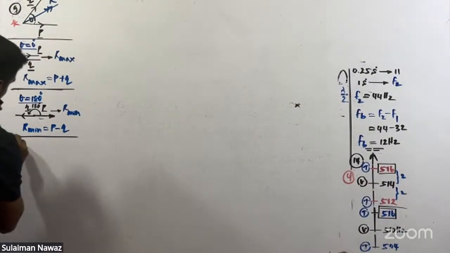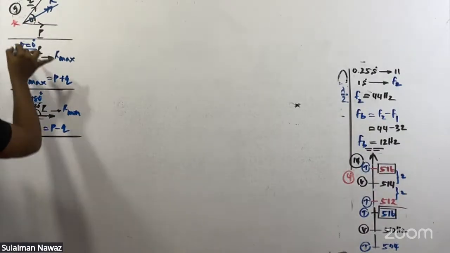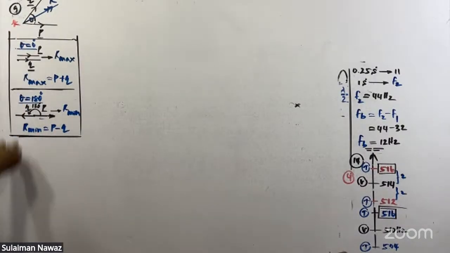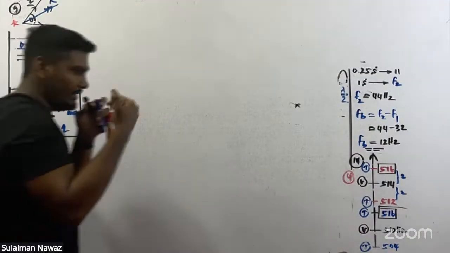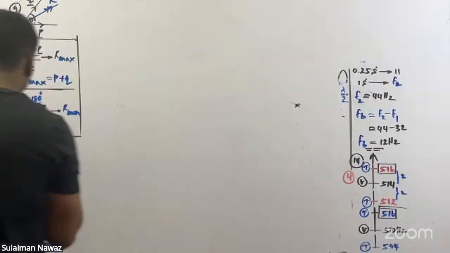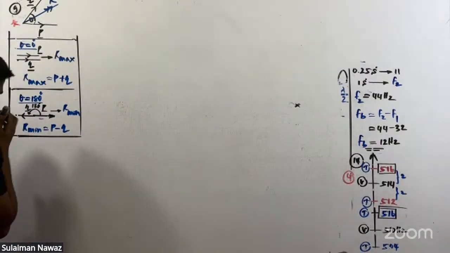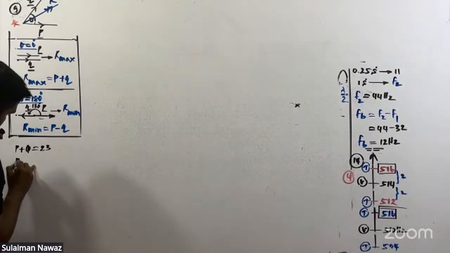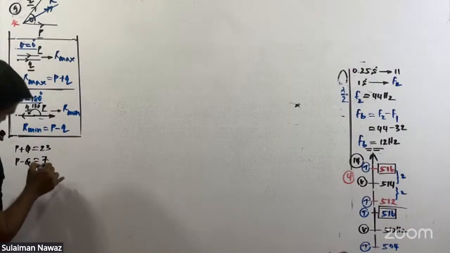Short note point. Learn this for every question. I know maybe you don't know these stories; that's why in the past sessions I have been discussing them. Now I think it's a straightforward question. They have given the maximum resultant value and the minimum resultant value. Maximum is 23, minimum is 7. That means P plus Q is 23, and P minus Q is, for example, 7. Simultaneous equations.